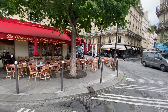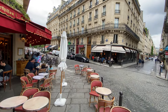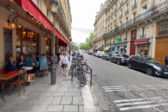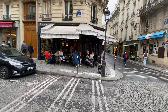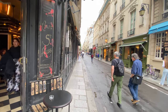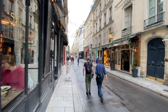It's also home to one of the most popular, I'm gonna see if I can find it. I don't know exactly where it is anymore. One of the most popular ice cream shops, which is called Berthillon, B-E-R-T-H-I-L-L-O-N. There's usually always a very long line to get there. And last I came here, there were a number of other places that they licensed the name to, so those people could sell their ice cream. It is a very particular area of the city.